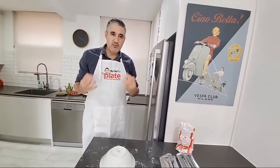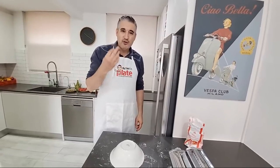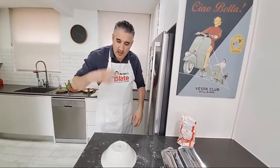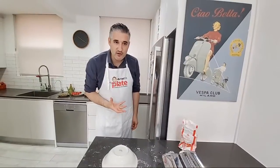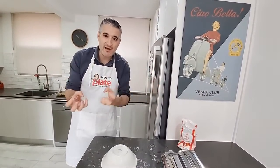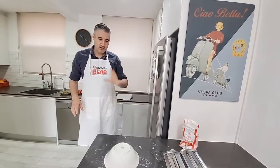The sofrito is the most important thing for your sauce. So what do you do? You basically need to blend the carrots, which is sweet. You cook the carrots first with extra virgin olive oil. Then you add the sauce. The carrots bring the sweet flavor that you need to the sauce. Do not put sugar.